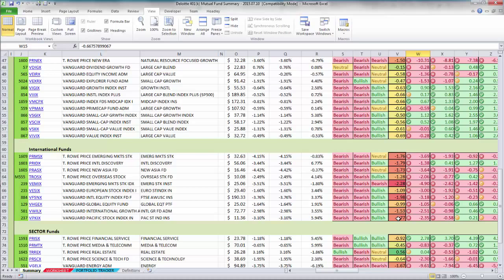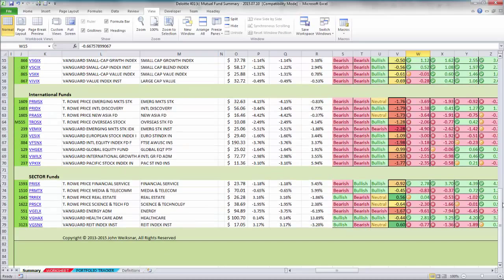And you see by the number and the brightness of the red lights that this is one of the weaker sections. And let's scroll down here. We're actually seeing a couple of green lights appear, so those are starting to try to strengthen. And you can also confirm that with a bright green light and a bright green light on column V, which is showing the week over week change in the trend score.